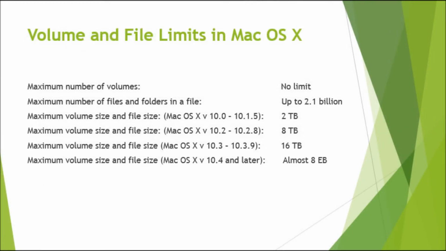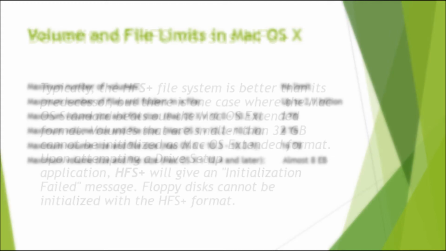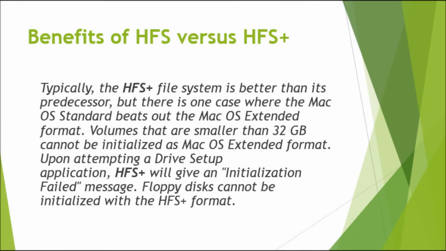Volume and file limits in Mac OS X. Benefits of HFS versus HFS Plus. Typically, the HFS Plus file system is better than its predecessor, but there is one case where the Mac OS standard beats out the Mac OS extended format. A volume smaller than 32 GB cannot be initialized as Mac OS extended format. Upon attempting a hard drive setup, HFS Plus will give an initialization failed message. A floppy disk cannot be initialized with the HFS Plus format.